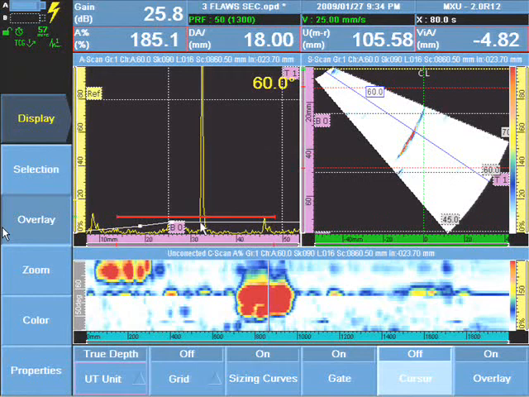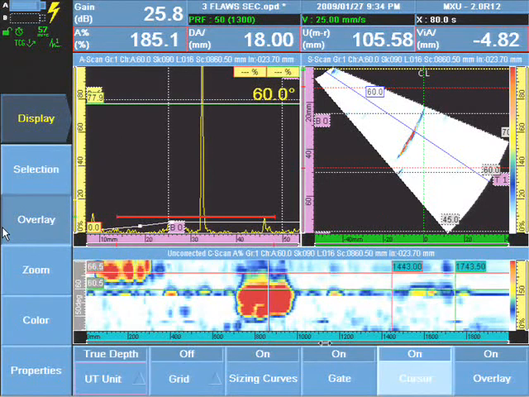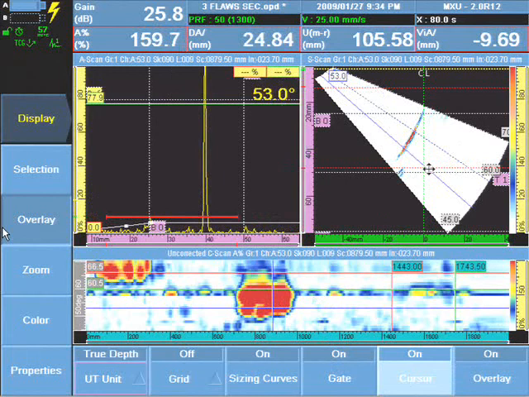Prior to performing analysis on the OmniScan, we're going to activate the display cursors, for which there are a data cursor on the scan axis and S-scan to change the angle, a reference cursor on each axis, and a measure cursor on each axis. We will perform length sizing on the scan axis and depth and height sizing on the ultrasound axis, and demonstrate the recording of two of the flaws.